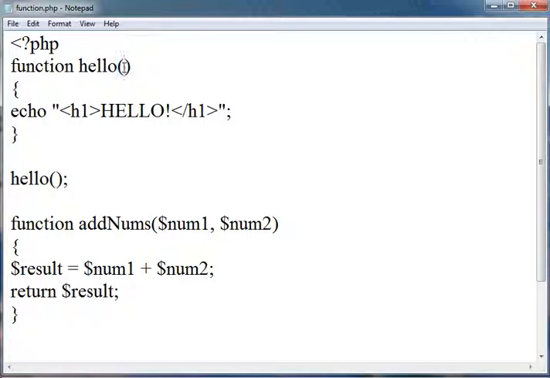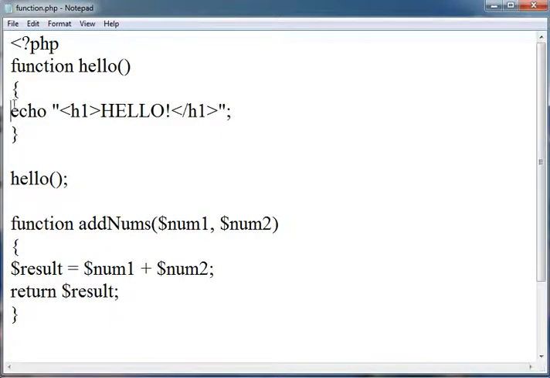You can also write within the parentheses, which are called arguments. We will also learn about this. So first we are learning about the very simple function. First you have to write the function, then the name of the function, and then the parenthesis, and then within the curly braces you have to write the statement what you want to execute when the function is called.